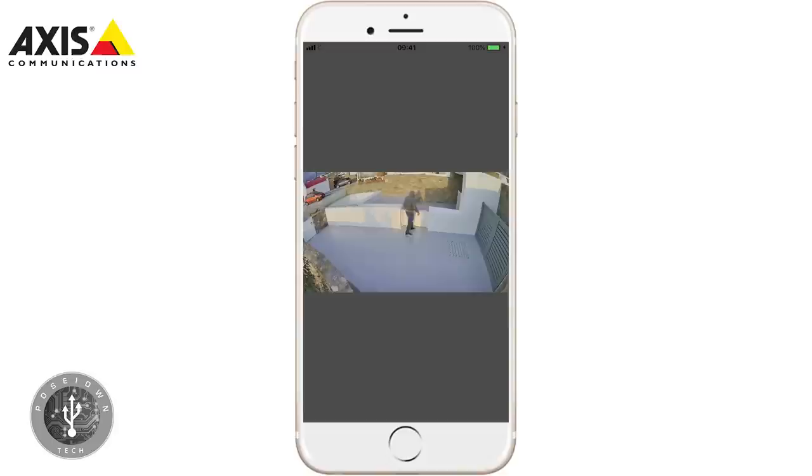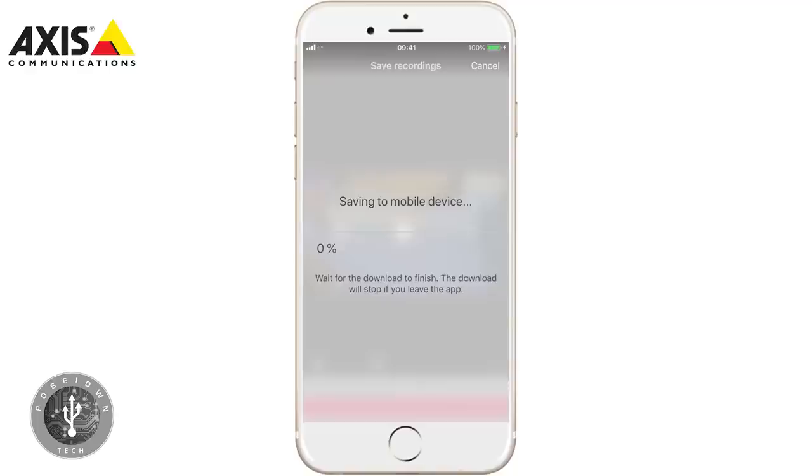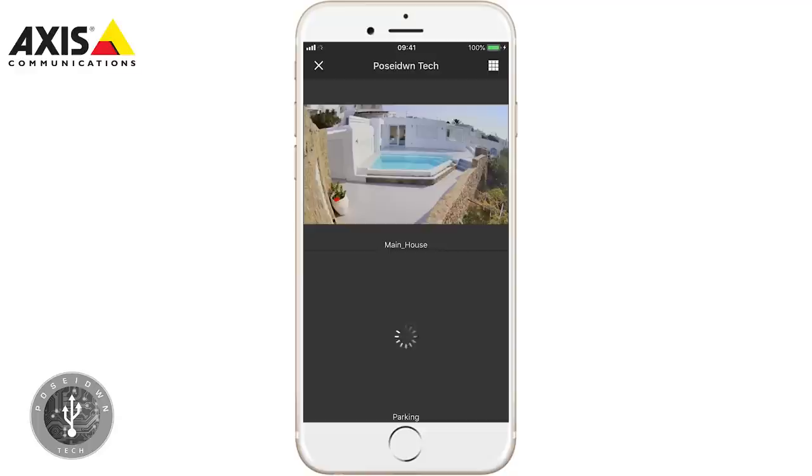In order to save this recording, choose starting point and end point. And press the download button. Finally, by pressing the split view button, you can change the layout.